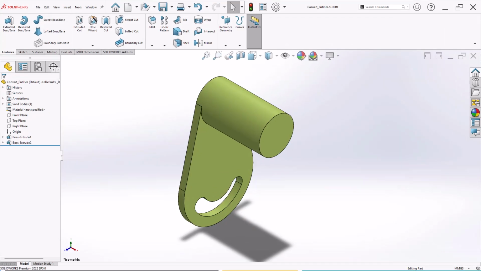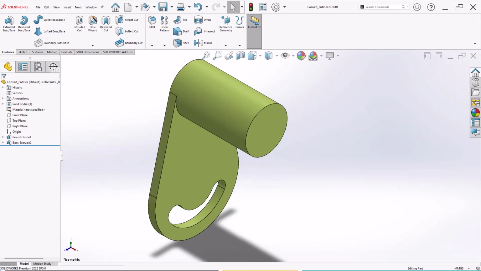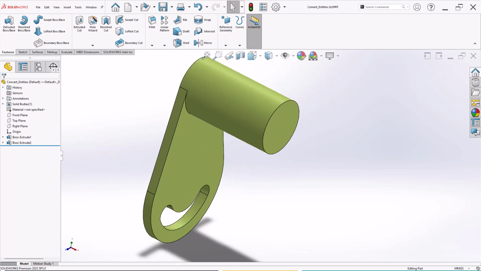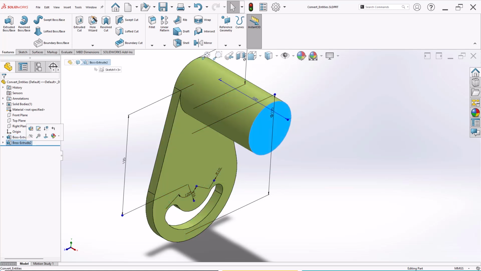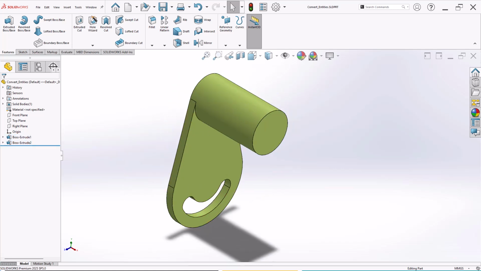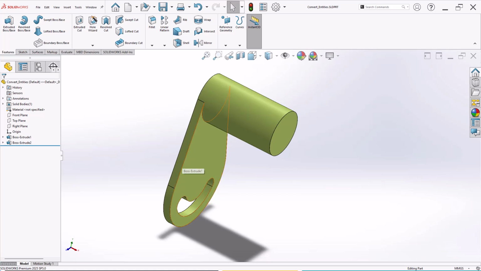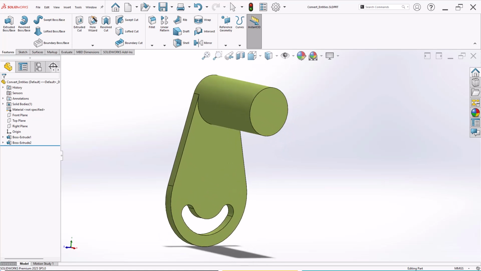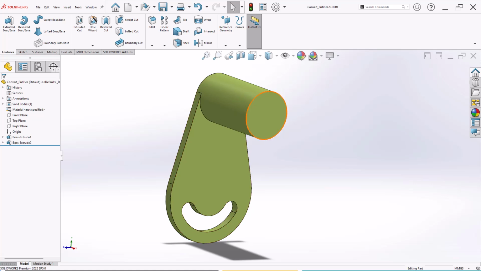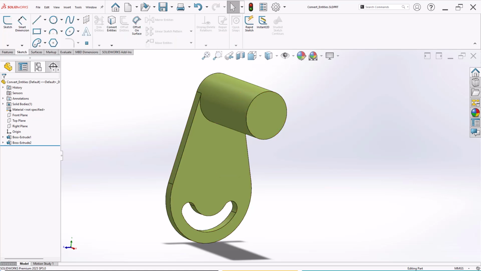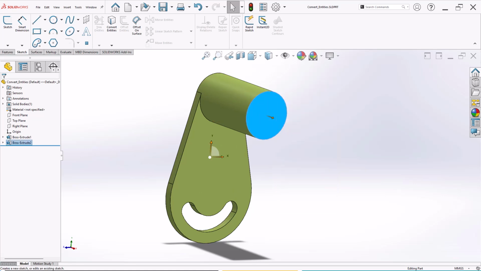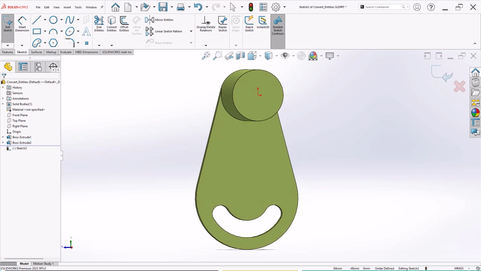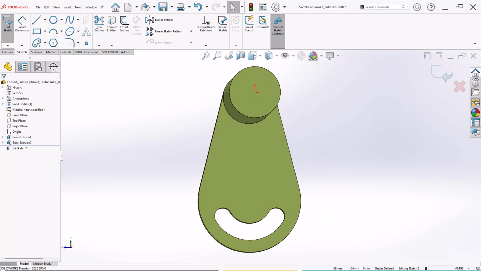Now open the part called convert entities. You will see in this part file I have two features. One is an extrude feature, the second is also an extrude. Now what I want to do here is create this part at this location, but of the same size. So instead of creating the same sketch again, I will project this sketch. So here I will choose this surface as a sketching plane and I will open the sketch. Now here, this is my sketching plane. Now I will take advantage. I will choose this surface like this.